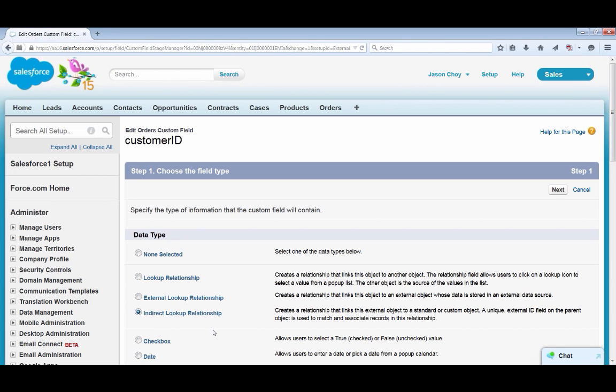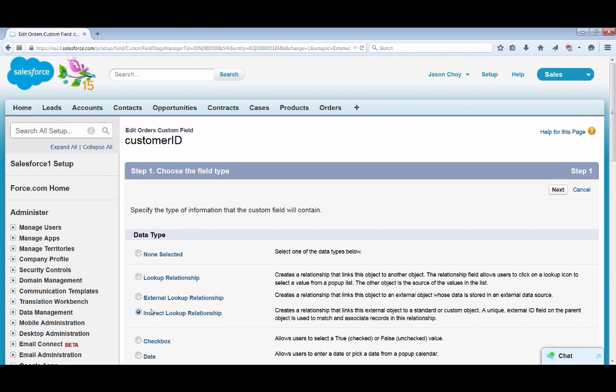So I probably want to spend 30 seconds on this. There are different kinds of lookups that we support. We support direct lookups between Salesforce objects, and external lookups where you have external data you would like to establish connections with. But for certain types of objects where we don't have a primary key for the lookup, indirect lookup is one way to allow you to use a non-primary key as the foreign key lookup relationship.